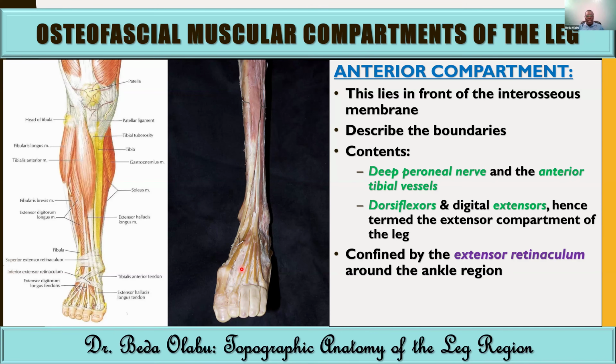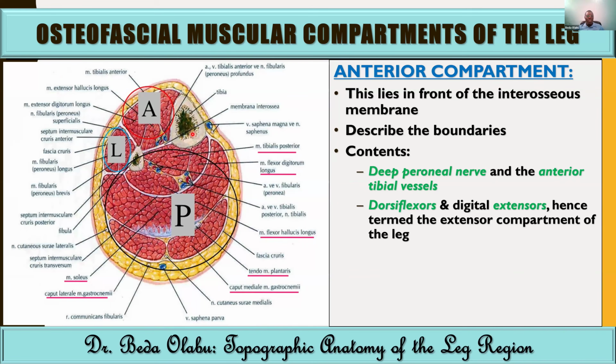So let's think about that again, and maybe I take you to this image as we think about that. We are saying that fascia cruris is non-yielding. So if there's something occupying extra space here, it could be a bleed, it could be a tumor, it could be inflammation, whatever, this fascia will not give way to expand. And so the pressure here will build up. Because of building pressure there, there'll be some symptoms. So let's think about the symptoms that are likely to happen. And I want you to think about them.